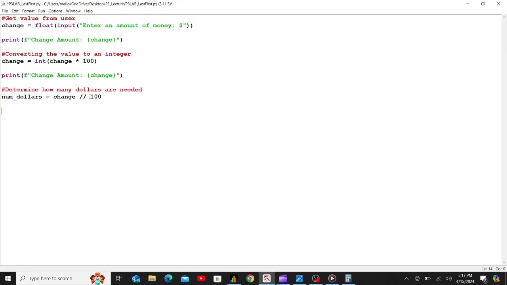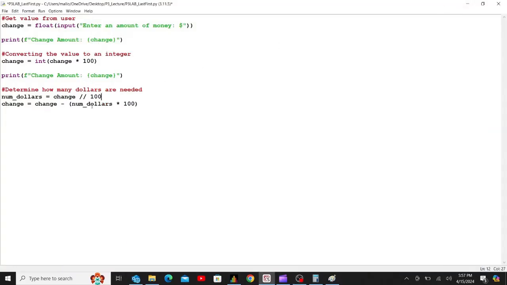So what we're saying is 399 integer division 100. All right, and if you remember from earlier, 100 can go into this value 3 times. So the answer in this example is going to be 3. All right, but we're not going to use this code right here. That was just as an example.